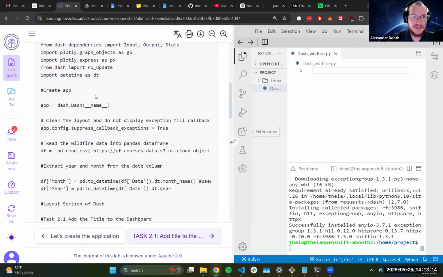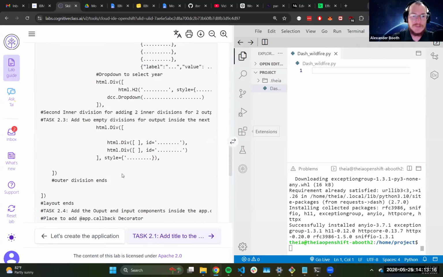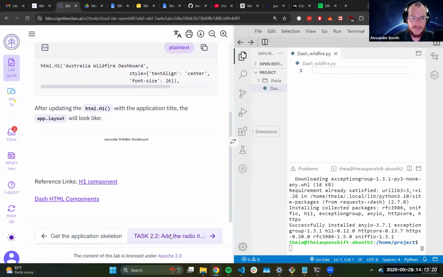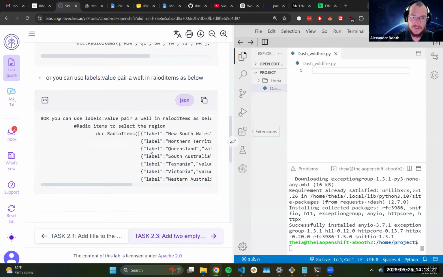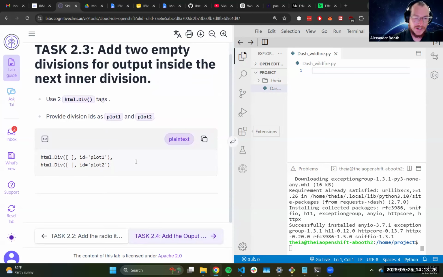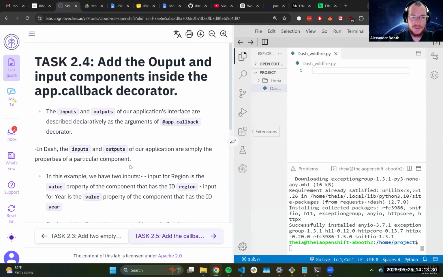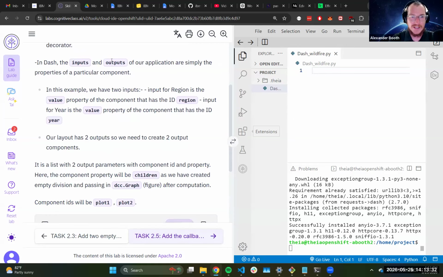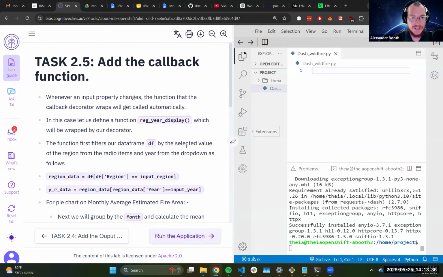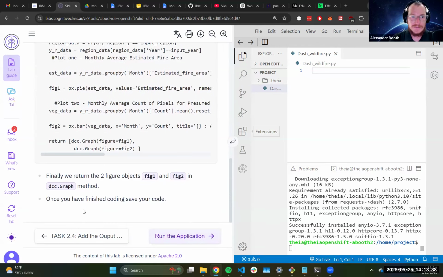It gives us some skeleton code here. I'm actually going to jump ahead to one that I created earlier and one that Karen created as well, and we'll compare and contrast the two of them. Don't get caught up in the syntax, but definitely spend the time to go through this and notice the inputs, the outputs, the callbacks, the event-driven architecture that we're designing here.